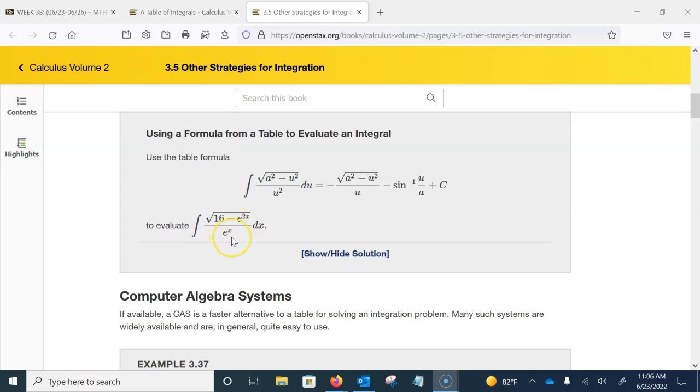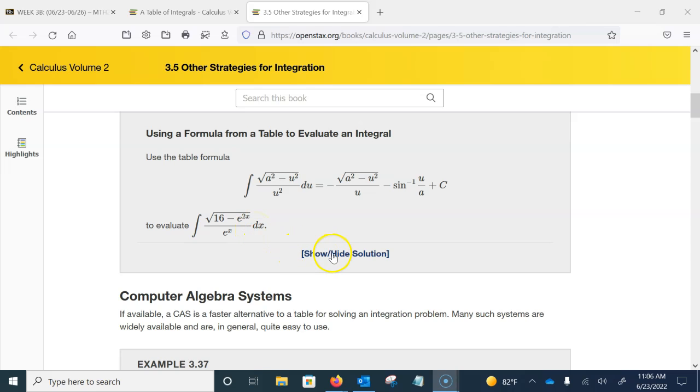But remember, when you do a u substitution, you need to differentiate. So if u is e to the x, then du would be e to the x dx. So dx, well, I don't have an e to the x dx. Well, I could put an e to the x there and then divide by e to the x. So I'll force the issue by putting an e to the x in the numerator and an e to the x in the denominator. Then when I do the u substitution, this becomes minus u squared. Because I multiplied the numerator and the denominator by e to the x, this denominator will be u squared, and the e to the x dx will be my du.